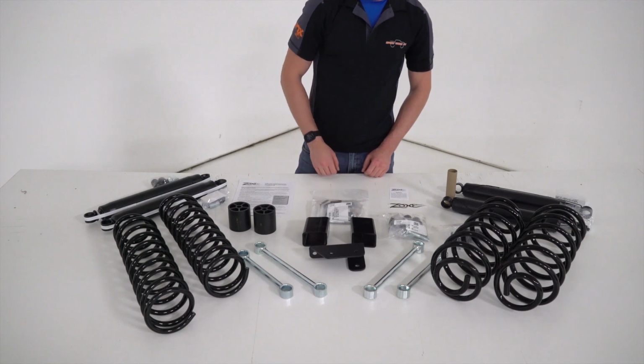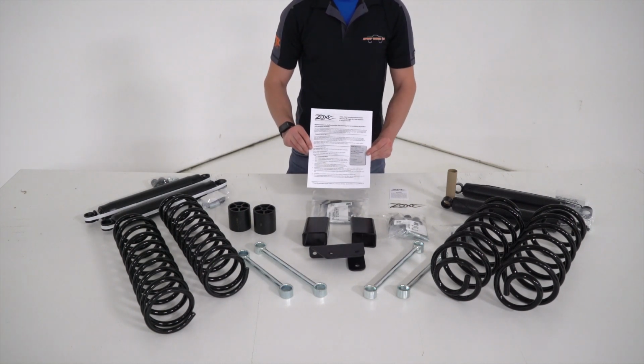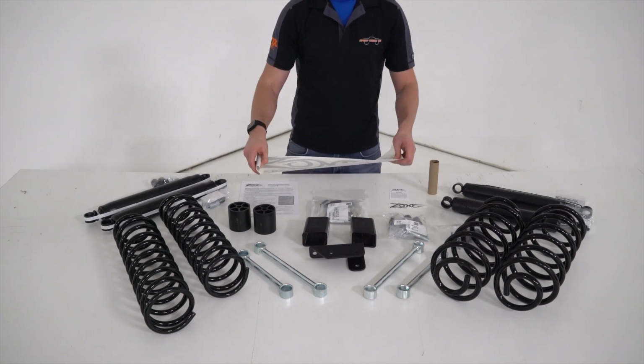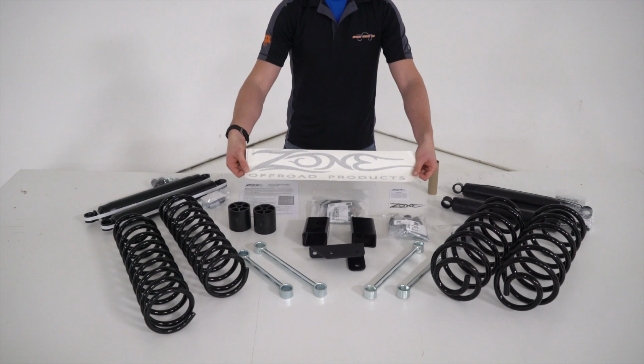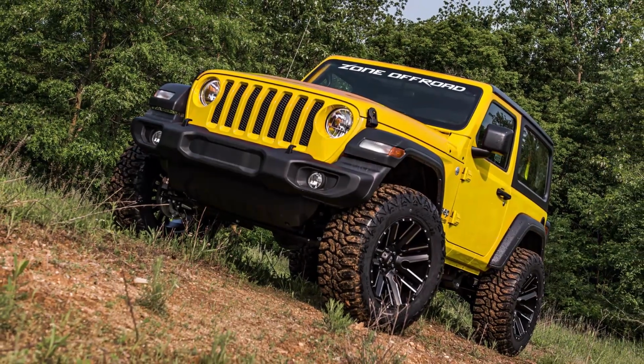This lift kit comes with easy to follow instructions to help install this lift kit, but if you don't feel comfortable installing this lift kit, go ahead and take it to an authorized Zone installer. And the last part to include is a Zone Off-Road banner sticker. This 3-inch lift will allow clearance for 35 to up to 37-inch tires.